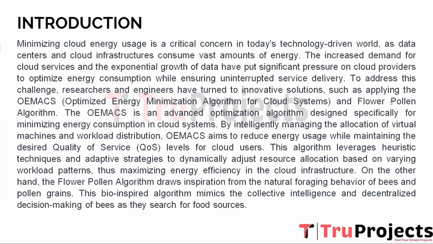By combining the intelligent resource allocation capabilities of OEMACS with the adaptive and parallel search capabilities of the Flower Pollen algorithm, cloud providers can achieve significant energy savings without compromising the performance and reliability of their services. On the other hand, the Flower Pollen algorithm draws inspiration from the natural foraging behavior of bees and pollen grains. This bio-inspired algorithm mimics the collective intelligence and decentralized decision-making of bees as they search for food sources.